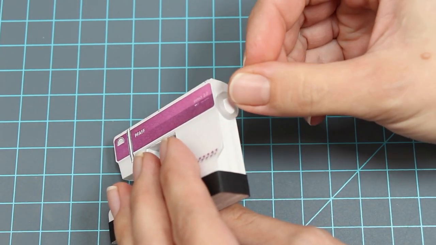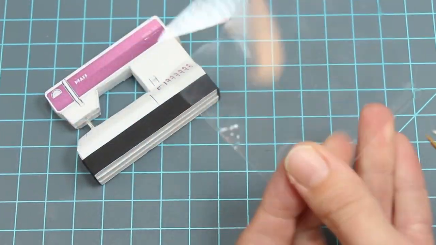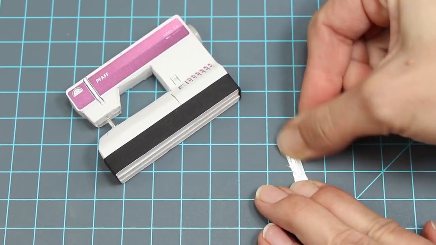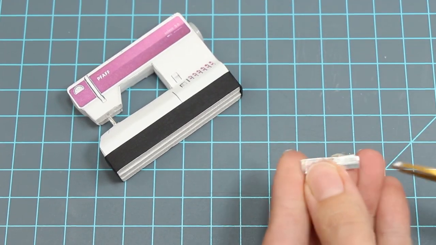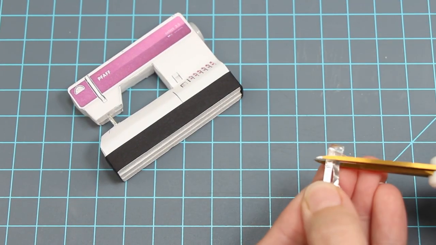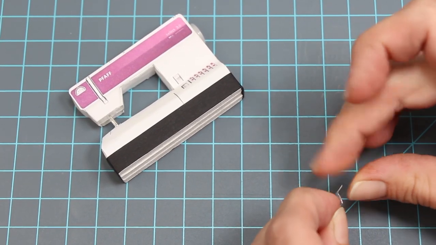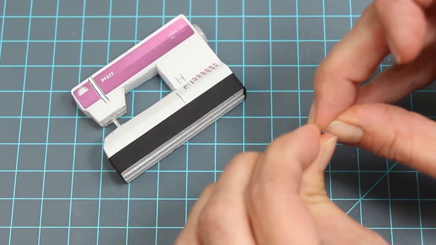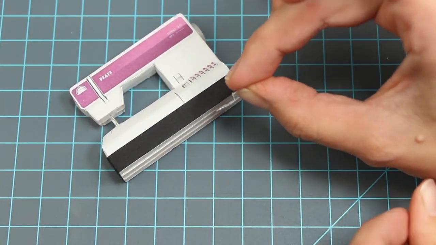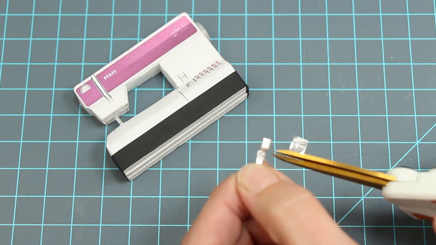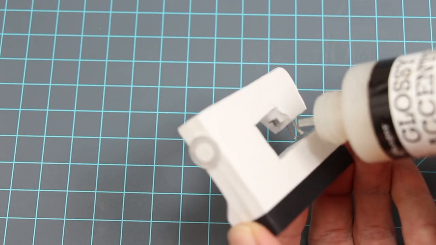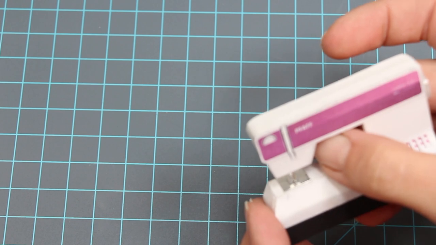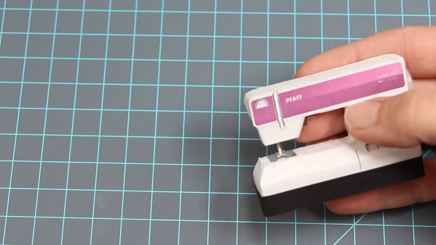Glue it around the bottom of your machine. Glue a button to the side for the hand wheel. I punched out a piece of white paper to cover the buttonholes. To make a presser foot lever, I cut a thin strip of plastic and covered it with aluminum tape. Bend it like so. Trim it down if it's too long. Glue it to the side by the presser foot.